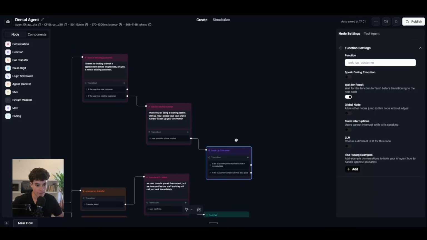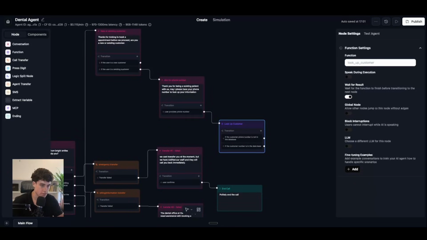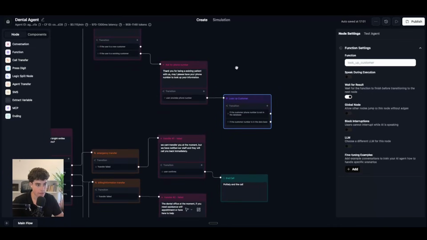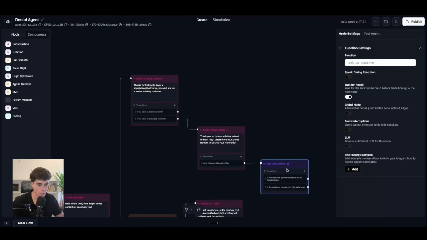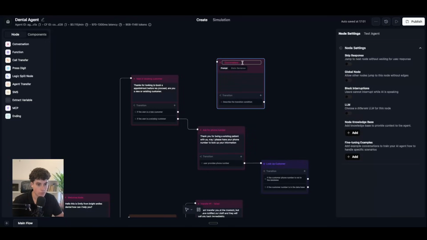So now that that is built out, we're actually going to need to put in some data so we can build out the customer database to look up for everything, right? So with that being said, we'll do that as well, and then we'll also build out the new customer workflow. So let's come back into the conversation node right here, and then we'll name this booking type. So this is essentially going to be querying the type of booking.